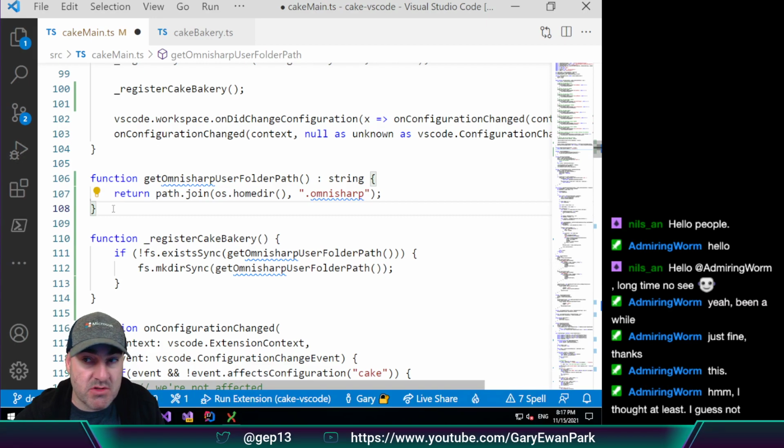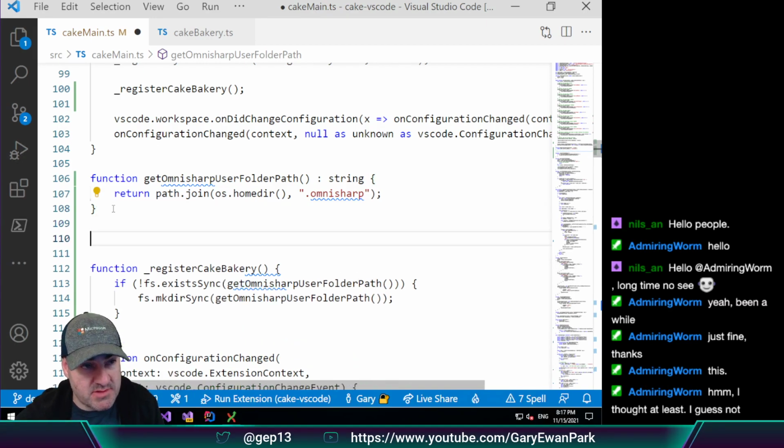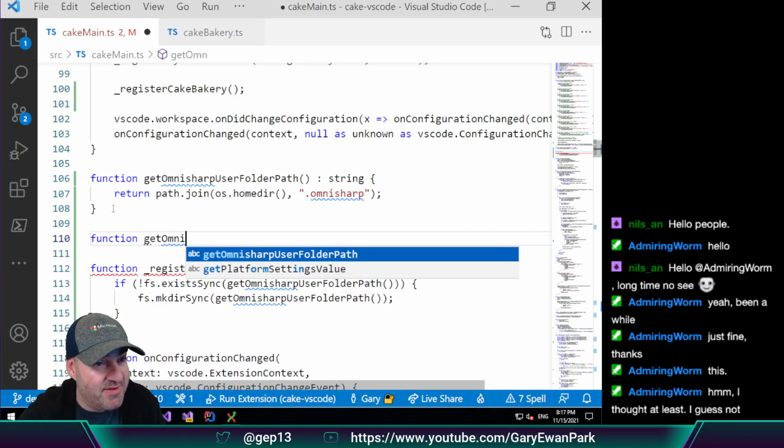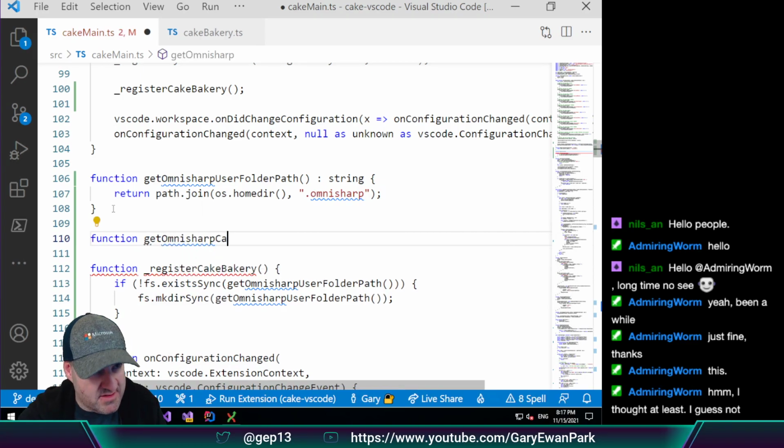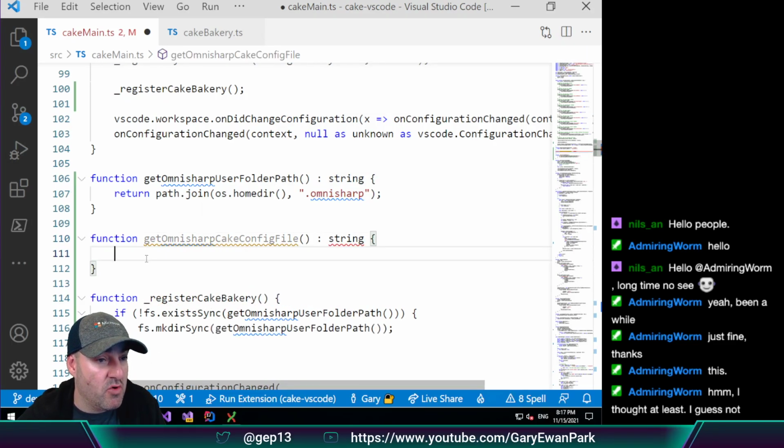I guess we could, this is going to get Omnisharp cake config file. This is a little bit overloaded, but bear with me here. This is how my head's thinking about it. So let's just go with it.